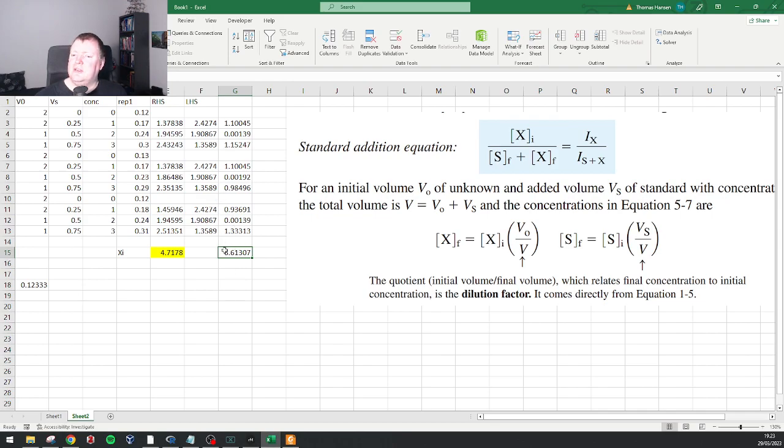But this should be the way to do it. So you basically try and minimize the error that you have between your left hand and right hand side. And then this will be the concentration that you are assuming you start out with in your acid sample. So at this point, I take this one, I multiply it by my 10 milliliters, and I get the total amount in the sample. There we go. So that's basically how you would do it. You would have to try and optimize these equations to get the best correlation between them.